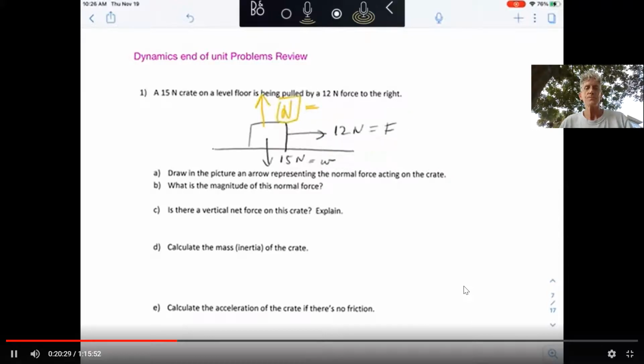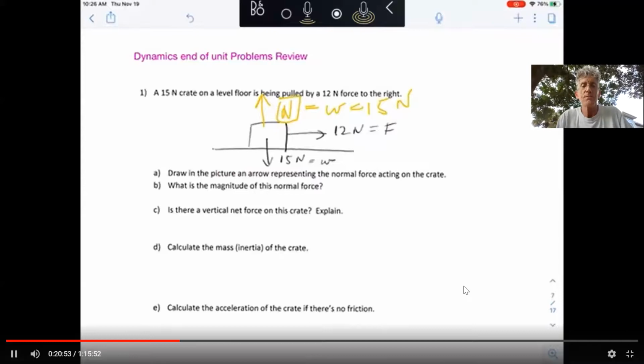Okay, here we have a simple case. I guess there's no friction yet. Normal force equals the weight, and it's always perpendicularly up out of the surface. Okay, so we just drew that, and we know that equals the weight because there's no diagonal force acting on it, or it's not in an elevator like we just talked about, accelerating up or down. Okay, what is the size? The normal force equals the weight.